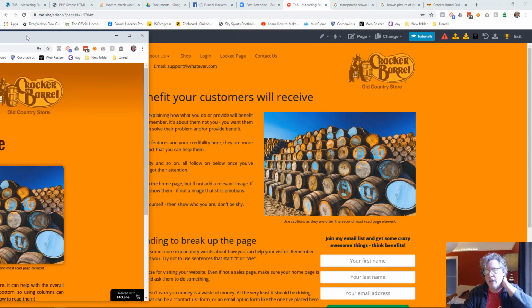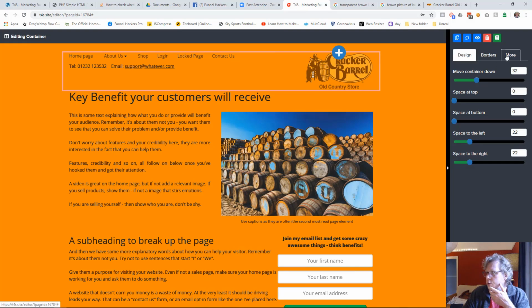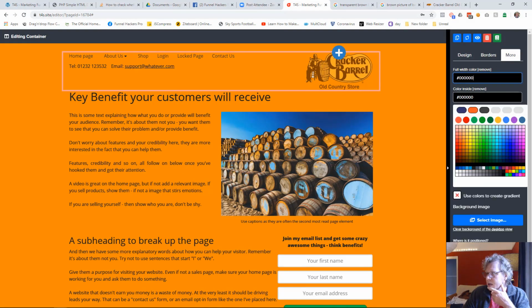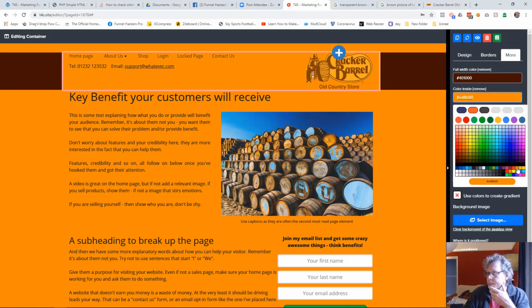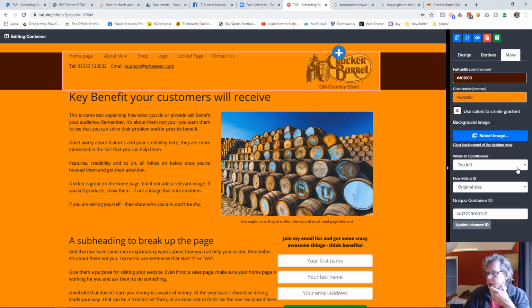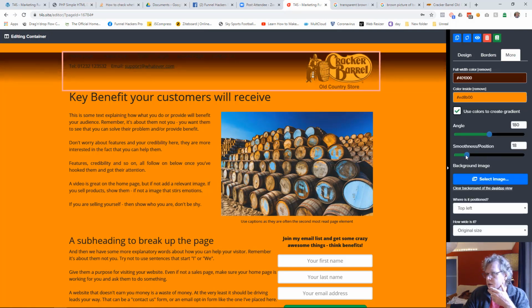So the way I'll do that is by going to our top container, choosing more to get the background, and I'm going to stick in 2 colours here. So from dark to light, light being the page colour itself. And then I tick this box, and that then lets me create a gradient.